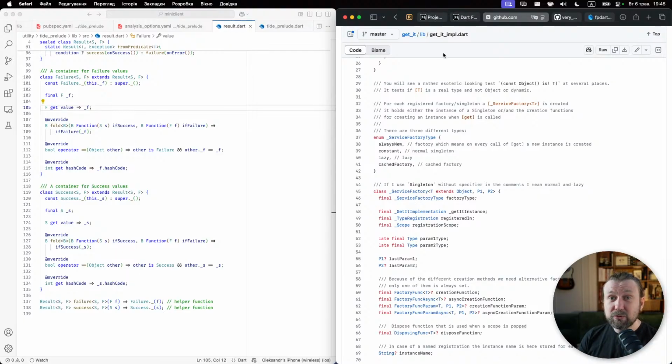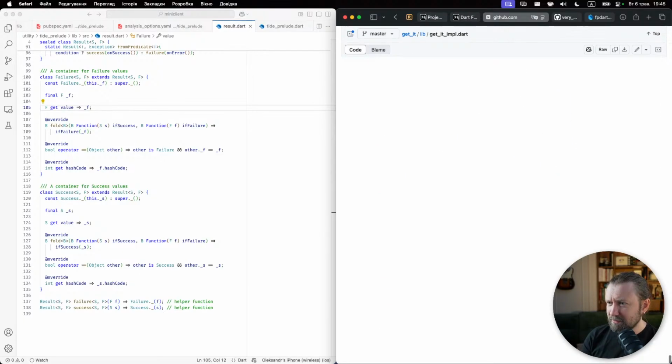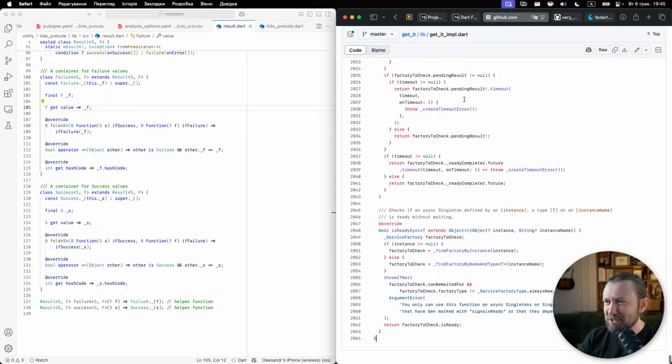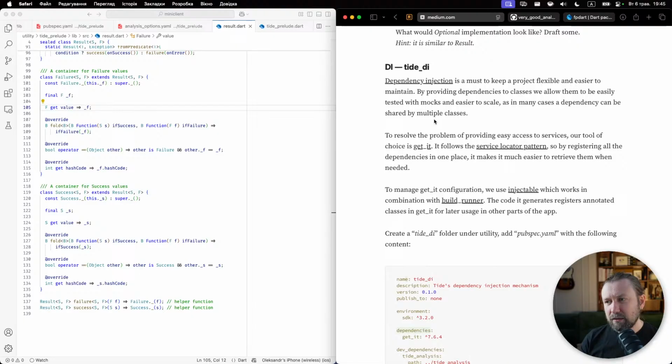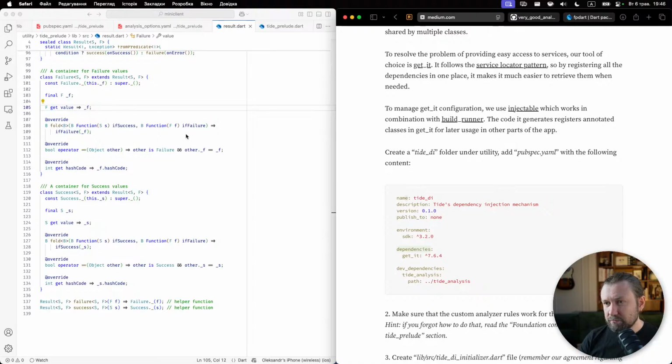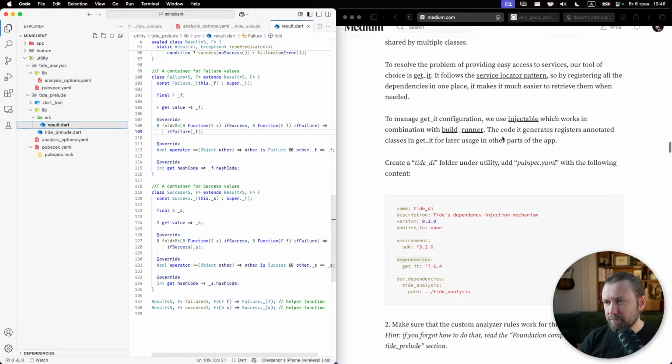And I have two reasons for that. The first one is that, oh my, it looks like getit implementation really improved from the last time I checked it. The other reason is that you might want to use some other frameworks that rely on getit. I'm talking about injectable, some code generation that helps us to write getit initializers. And that's really huge. So let's start working on the DI.